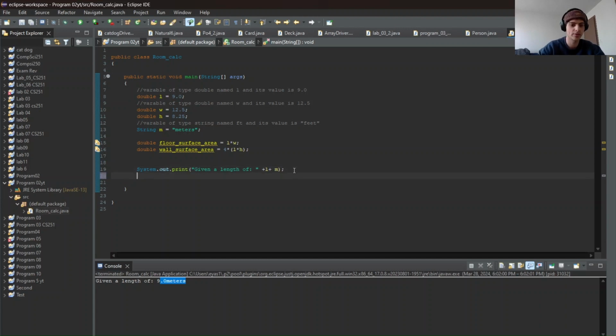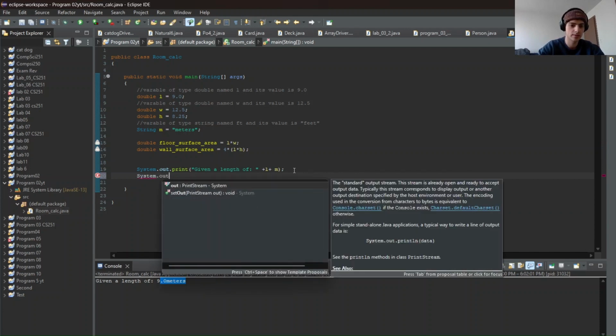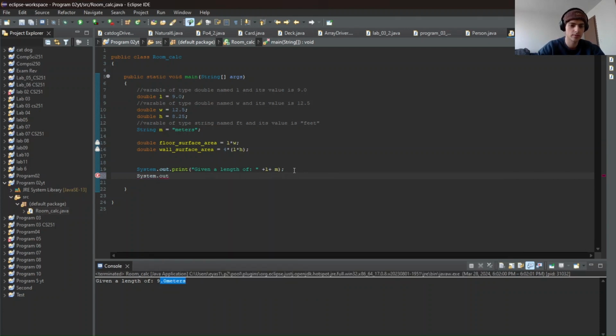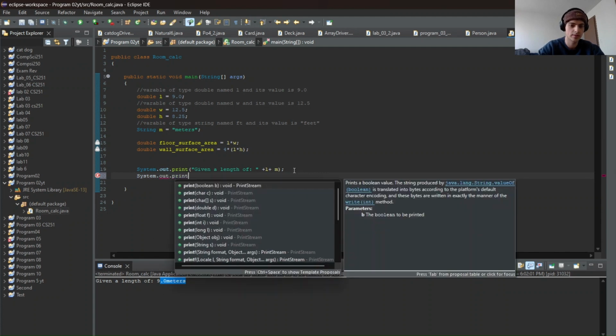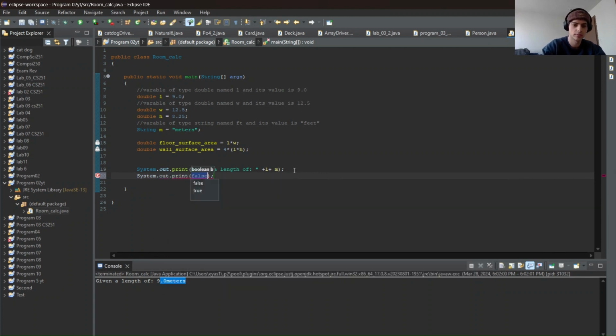All right, now let's try it for the next print statement. So we'll do system dot out dot print, quotation marks, and we'll do given. We'll actually do ln here to make a new line for this.